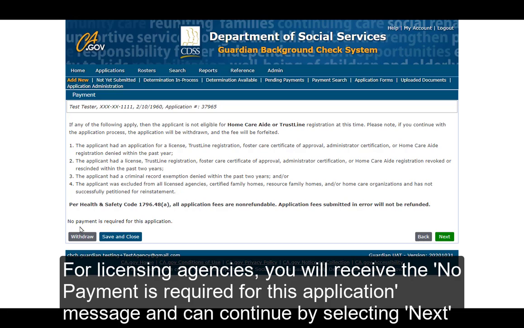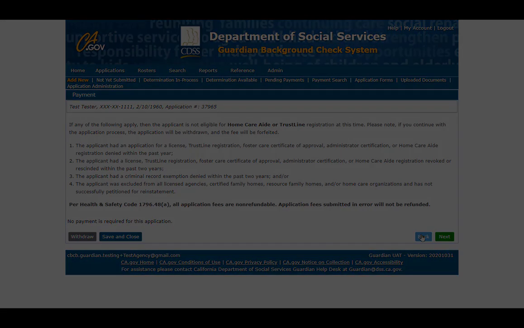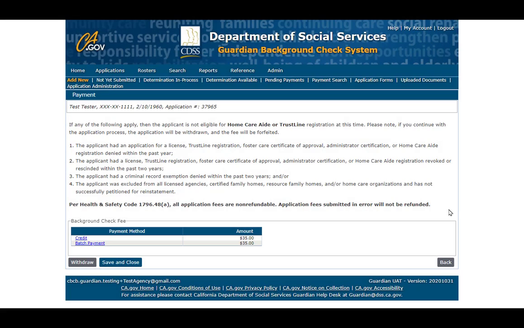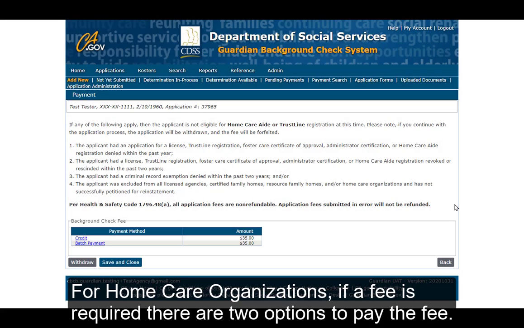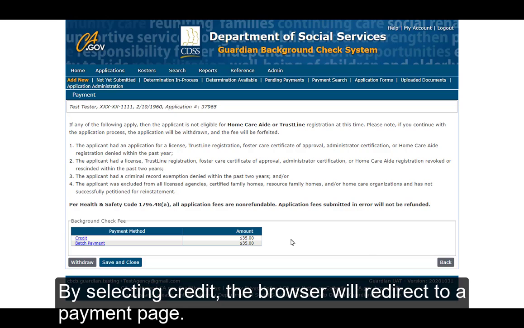For licensing agencies, you will receive the No Payment is Required for this application message and can continue by selecting Next. For home care organizations, if a fee is required, there are two options to pay the fee. By selecting Credit, the browser will redirect to a payment page.